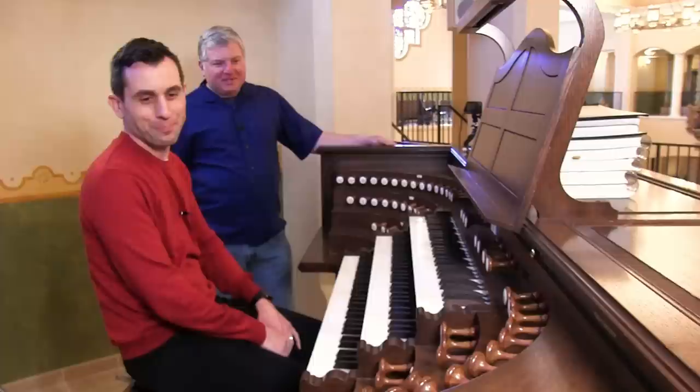Well, speaking of the swell, let's come over here and look at this. This is a large division. Tell me what we've got over here. All right. Well, we have more strings on this side of the instrument. We do have a 4-rank mixture. We do have another trumpet, an 8-foot trumpet, and bassoon and oboe, and a few principal stops as well, diapason.